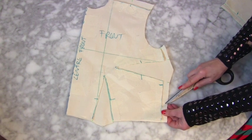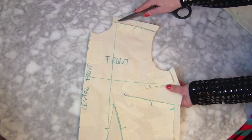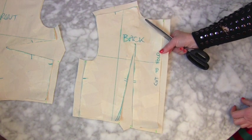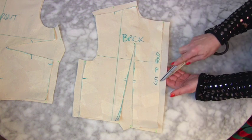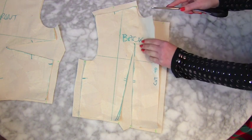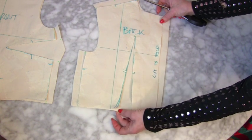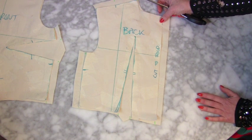I've added 1/2 inch seam allowance onto the side. No seam allowance on my armhole. Yours might need that. And a seam allowance on the shoulder. So that's my front. Because my front has no opening, I've added 1/2 inch onto the centre back with a view to putting a zip in there. So once again, you have to mark the end of your dart, add 1/2 inch seam allowance, and mark where your dart begins. So I'm going to sew that together, and in theory, it will all fit together.